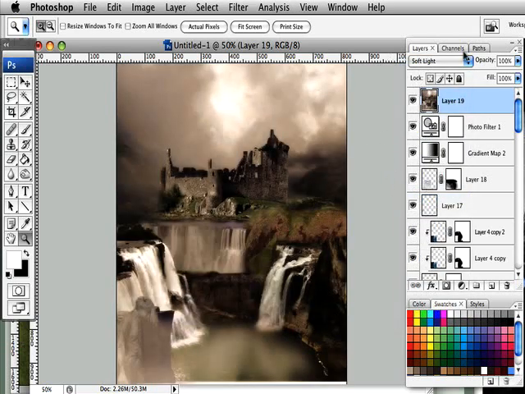And then we're going to play around with the opacity of that layer. If you keep it at 100%, it all looks soft and kind of mystical. And again, if you bring it down to zero, it brings back your hard edges. So you want somewhere around 50%. I like my fantasies to be fantasies, so I'm going to bump mine up a little bit. Maybe around 70 for me. That looks fine.